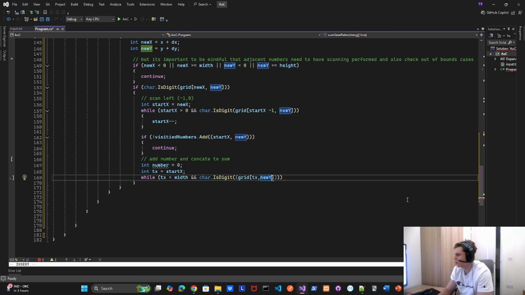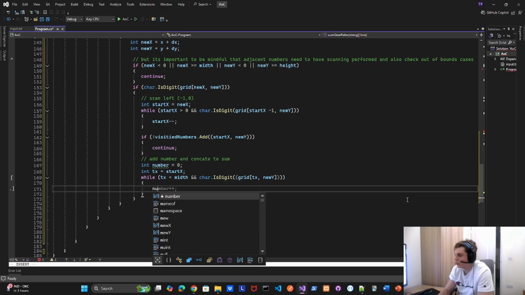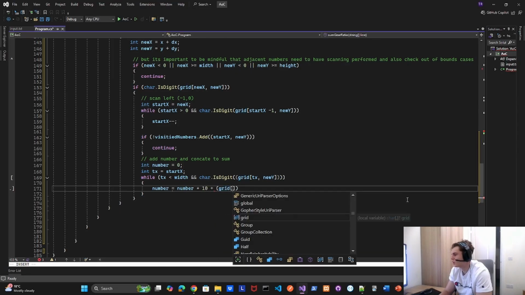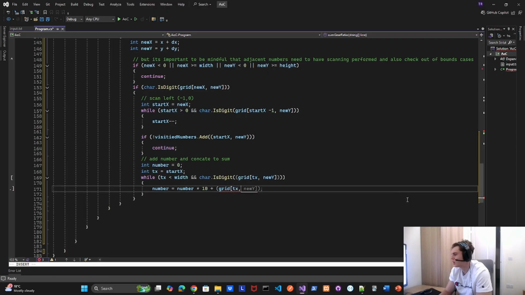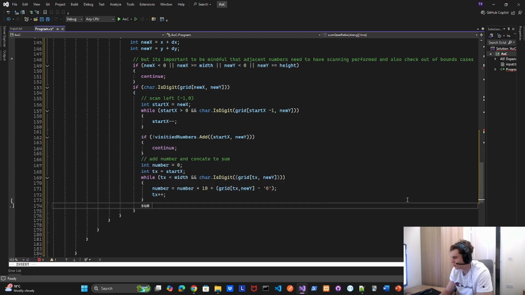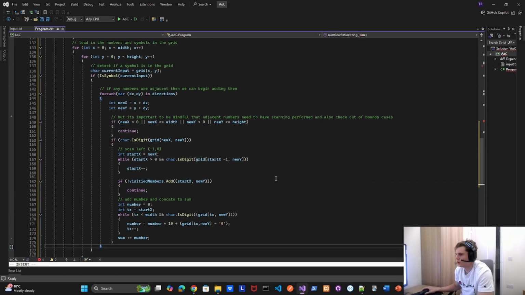And now, cool. So then what do we do? We've got to do number. No, we're not doing number plus; it's number times 10 plus grid at tx and y, minus 0, and then tx plus plus. Sum plus equals number, and then we need to return that.